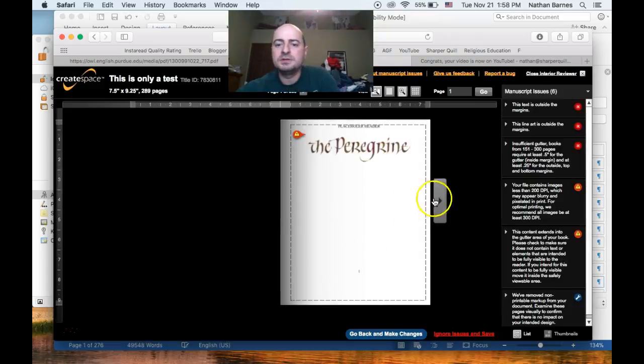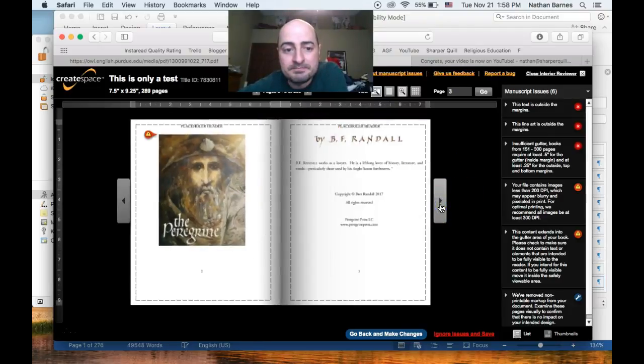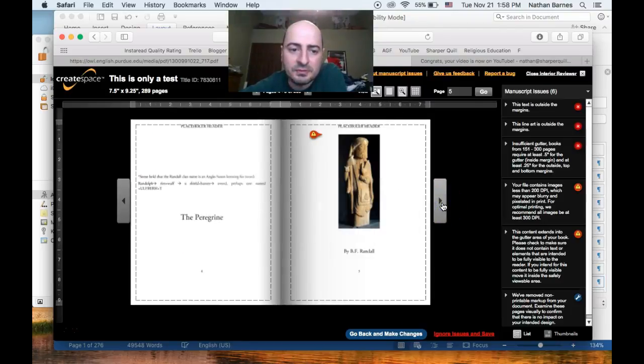Okay, so you're going to see a couple of little errors. Some of this, the text is outside the margins. Don't worry about that. There's actually no text. It's just that the margins are kind of off just a little bit in the programming. And so that's okay. I mean, as you can see, there's nothing there. You see placeholder text. All this stuff doesn't really matter that much.